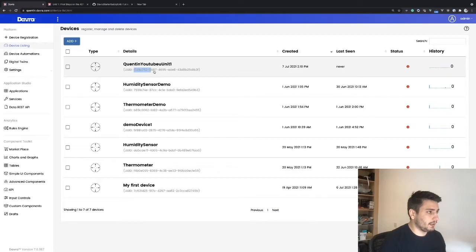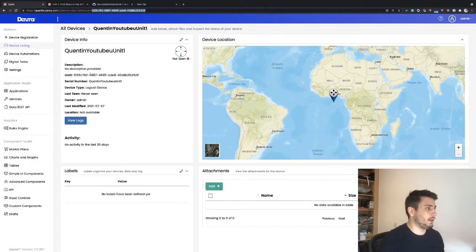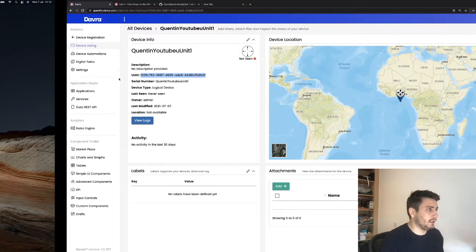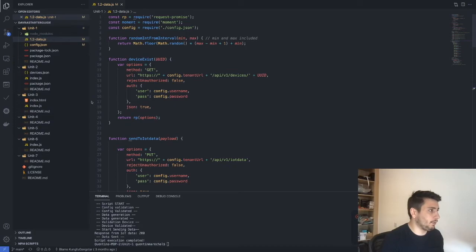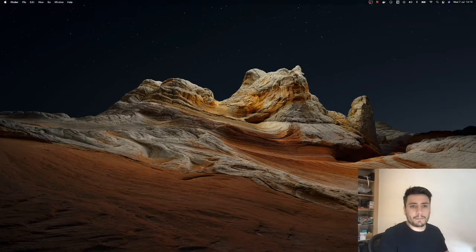You can see it here, but if you click here, you'll see the device ID up there or here. So we're just going to copy this, and what I'll do is here I have opened the code. I'm just going to change the password and the UID of the config file. I'm just going to hide that. I don't want to show you the password. So I'm just editing here the config.